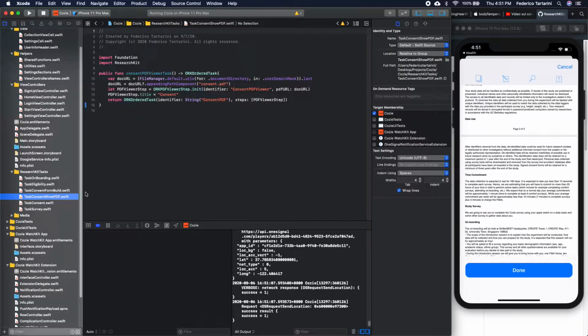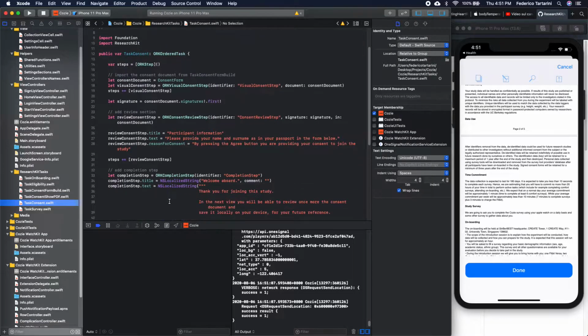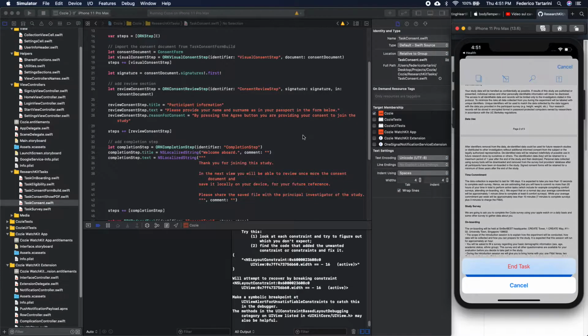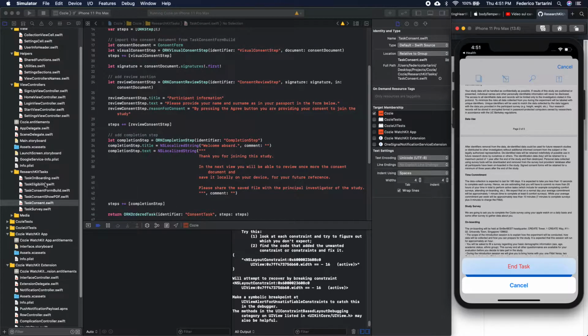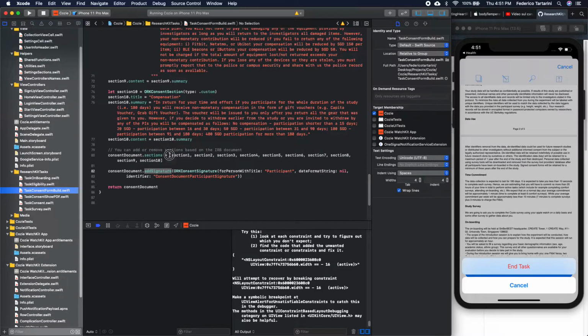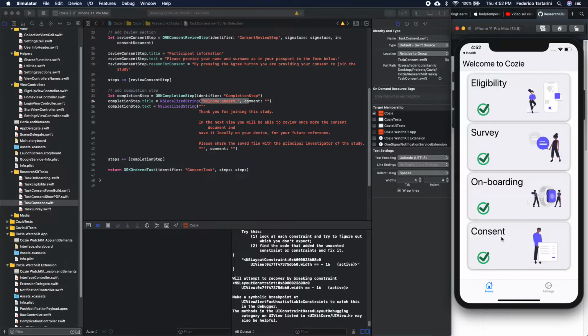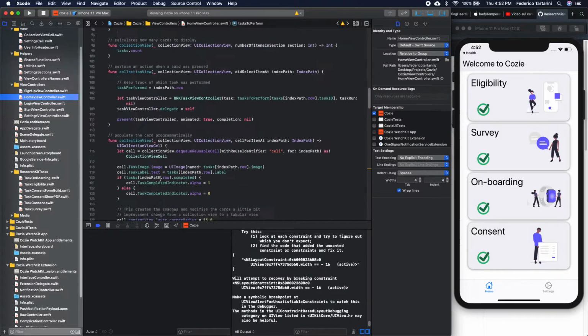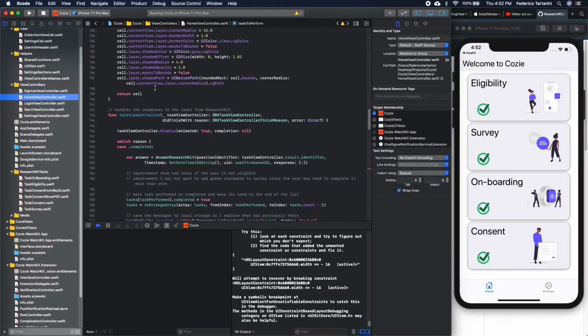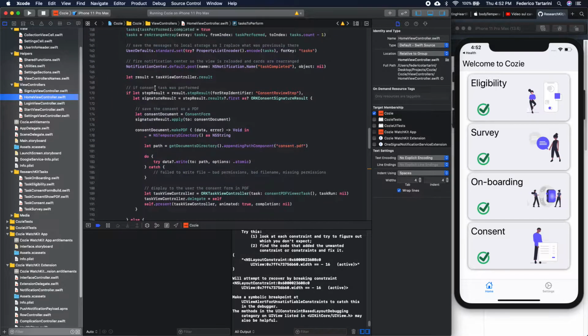So here we are actually reviewing the consent. So this task consent actually gets the data from the consent form build, where we have added all the sections together, and then we add the signature and the last few parts to the task consent. Like that welcome aboard message with that check animation. So this is what is actually done here. So it wraps around this task consent form build, while this task consent show PDF is what actually gets called once the user has completed the consent tab, and gets called here inside the home view, so it gets called inside here.